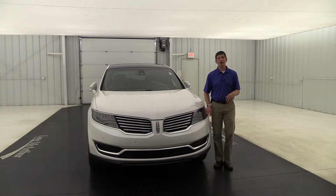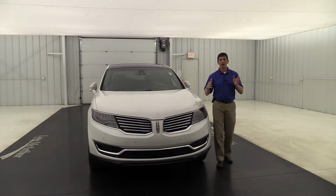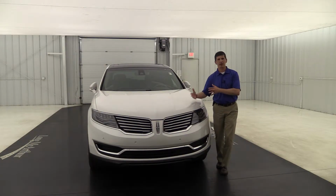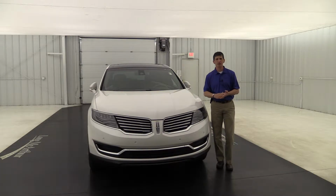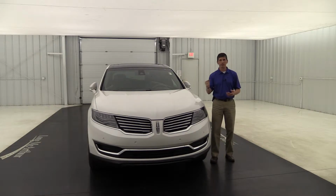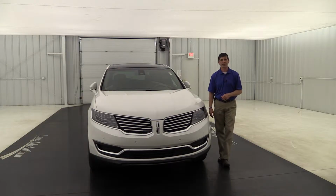Now also part of the driver assist package, you're going to get your lane keeping system. What's great about that system is it's not just going to alert you as you leave that lane, but also help keep you in that lane. So make sure you use your turn signals, because it will bump you and keep you in that lane, or at least try to. So if you're turning and mean to turn out of that lane, make sure you use those turn signals. So it's a really great system there.